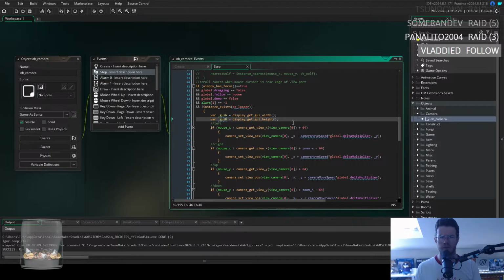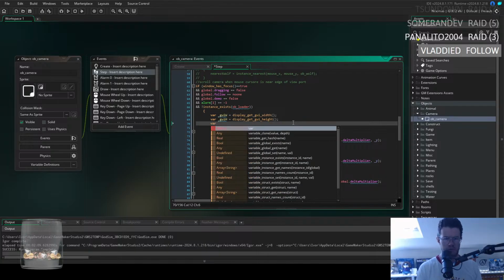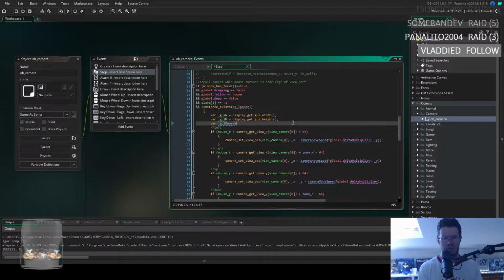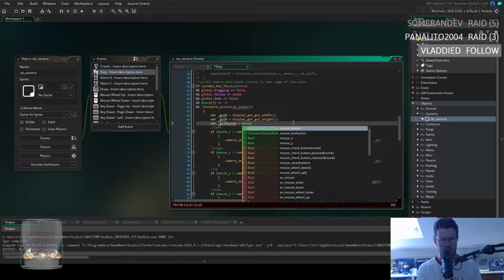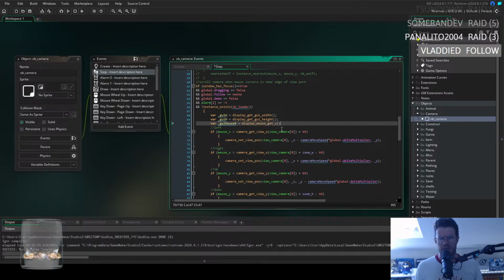And then we got our mouse. This one was like mouse get something. Display, I think it was display mouse get X. The function returns the mouse X position within the screen. Yeah.